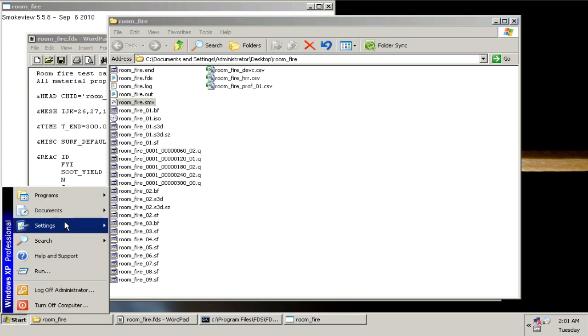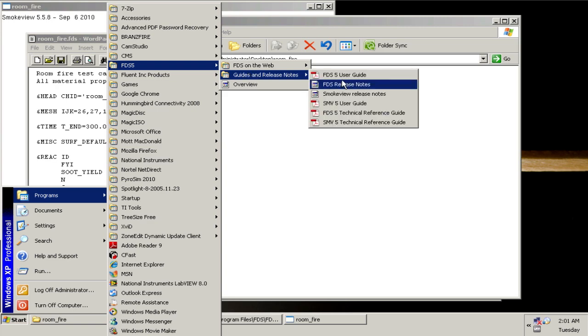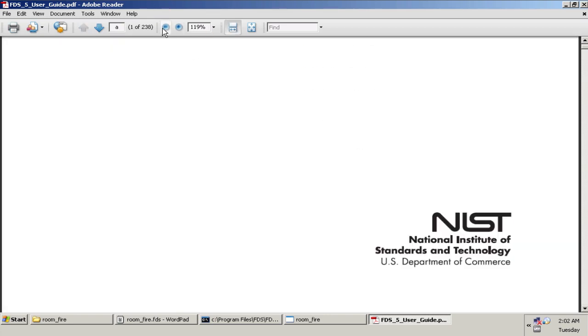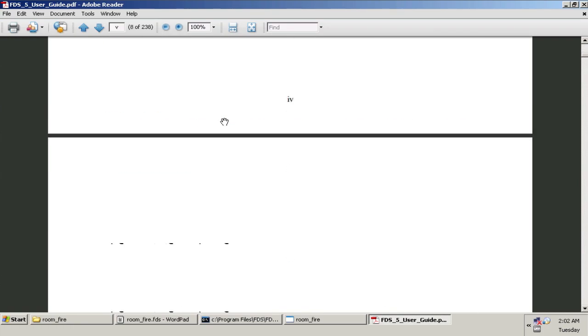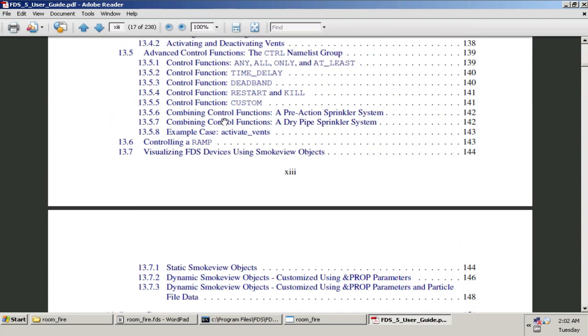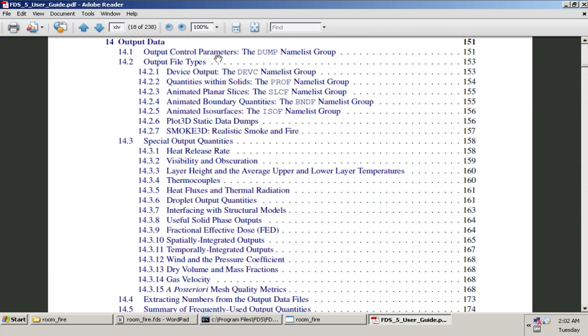So I'm essentially going to be going through what's in the FDS user guide. If you have that open, you'll be able to see more detail on the output quantities I'll go over today. In the latest version of the guide, chapter 14, called output data, specifies the dump namelist group and various output file types and methods that you can use to visualize or get quantified output from FDS.